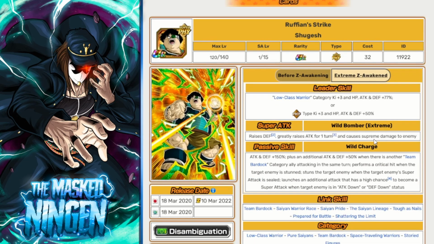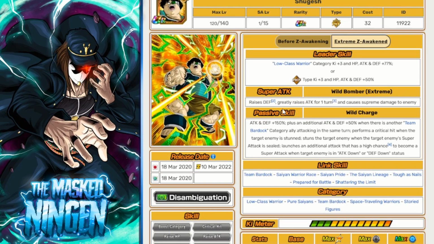Next up we have Sugesh. Sugesh is pretty decent. He raises defense on super as well. Decent stats. Gets a little buff when there's another Team Bardock ally in the same turn. So if you are using more of the allies from that team, then he's obviously worth bringing. Gets a crit when the enemy is stunned, which you're not going to see very much. Same with his stun. And then launches an additional attack when the enemy is in attack down or defense down.